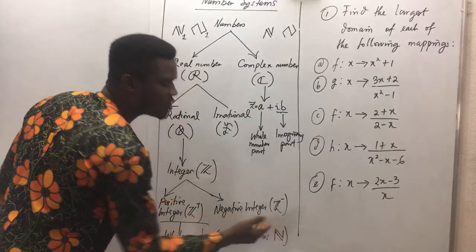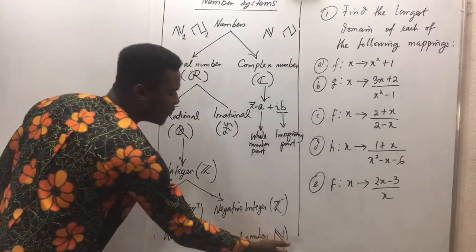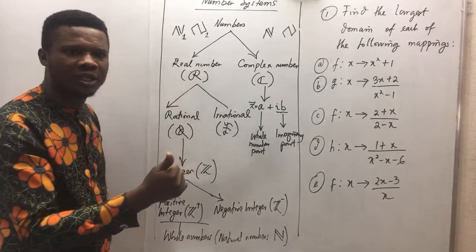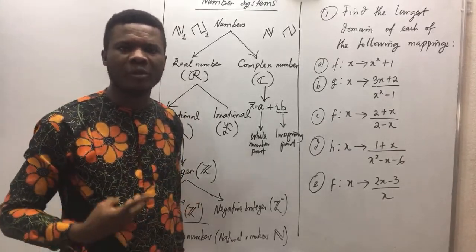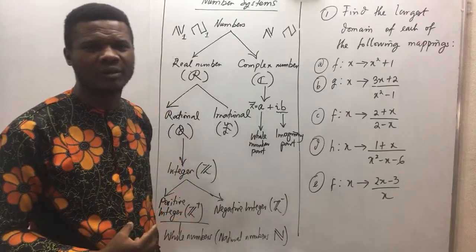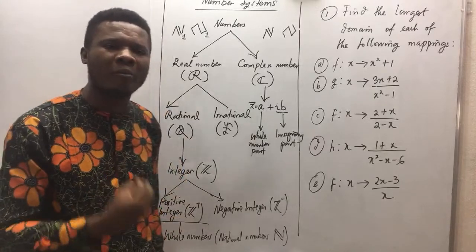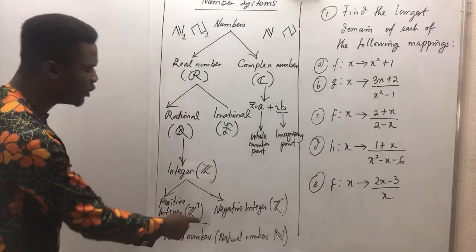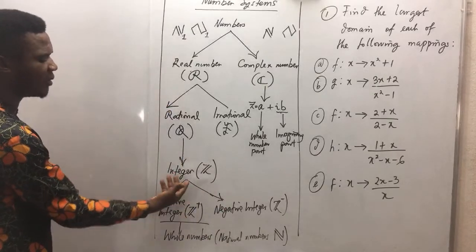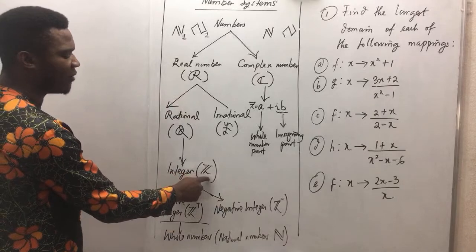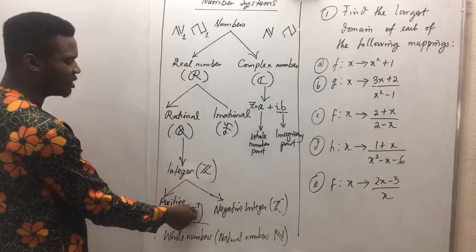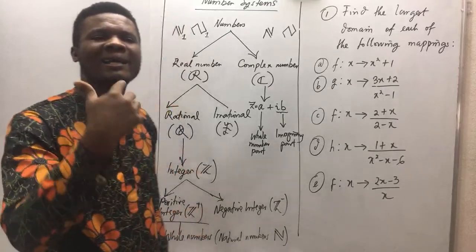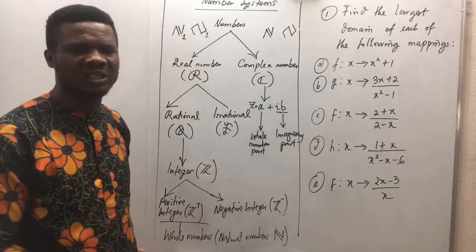It means you must know every natural number is a real number. So 1 is a real number, 2 is a real number, 5 is a real number, 100 is a real number. Every positive whole number you can think of is a real number. That being said, you will notice again underneath our diagram that we have the integers, the positive integers and the negative integers. So the question is, what are negative integers and what are positive integers?